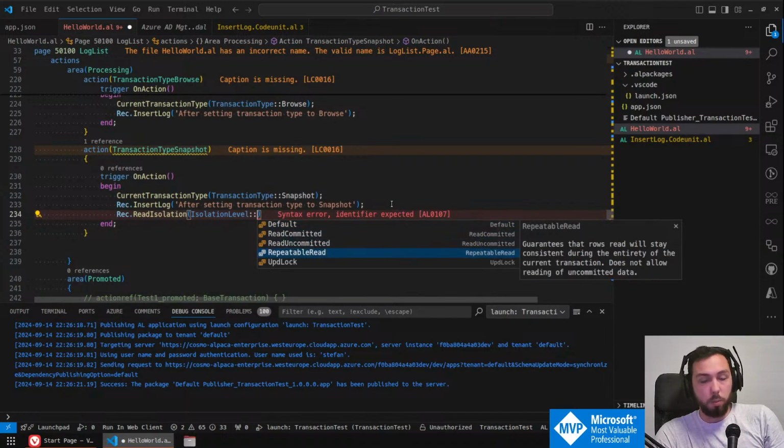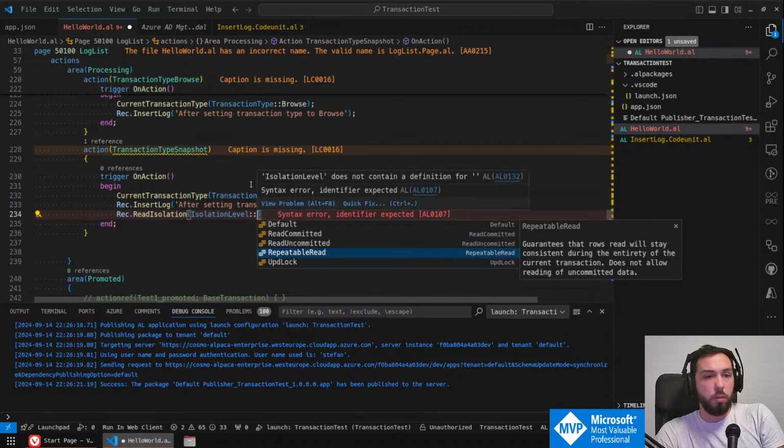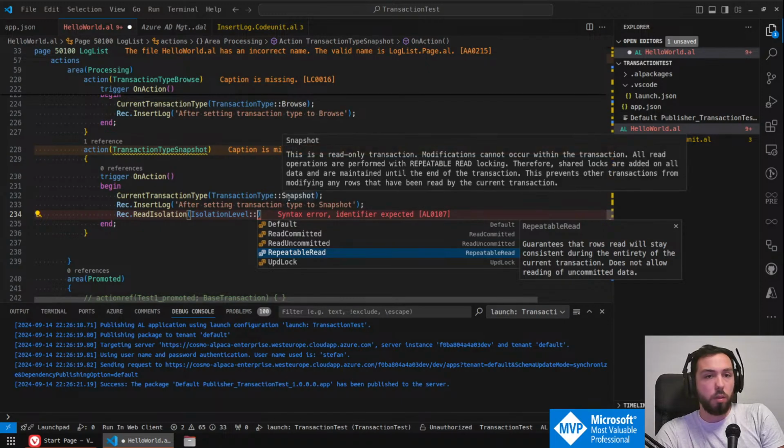Okay, so we can change the default read behavior from read uncommitted all the way to repeatable read by using snapshot. Yeah, I'm not sure if this is a great thing and what would be the use cases for this. I would have liked to change this to read committed in between, like not being so drastic. But I mean, there are probably use cases. Would also be interesting to see if the base app ever used that.